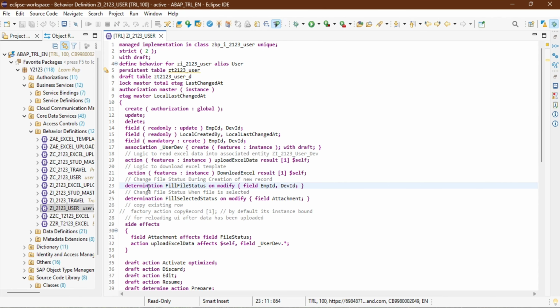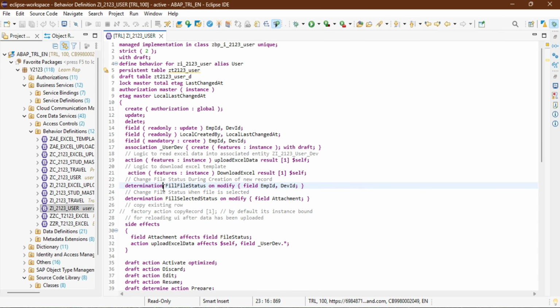Determination is to trigger a specific method, like changing or auto populating some file status or selected status based on the modification of a particular field. Like when employee ID and development ID is modified, then this particular field will be auto populated.